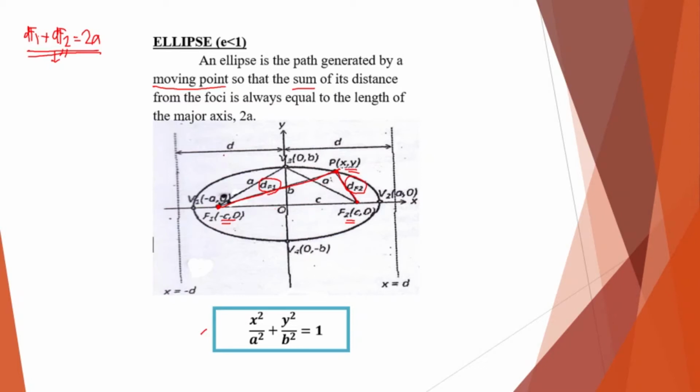We will now discuss the elements of an ellipse. Say you have this ellipse here, then the center is at the origin, O. We have 4 vertices for an ellipse: V1, V2, V3, and V4. The same as with the parabola, you have the foci; you have 2 foci, and also 2 directrices, the left and the right. This is the standard equation for an ellipse: x squared over a squared plus y squared over b squared is equal to 1.